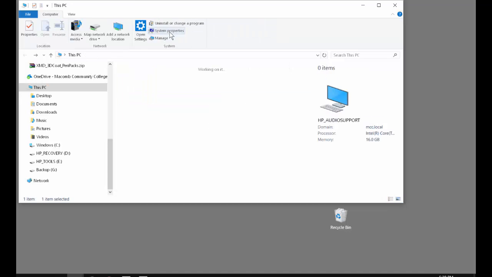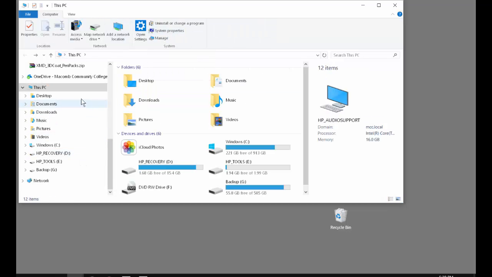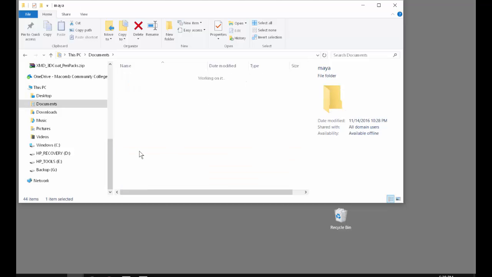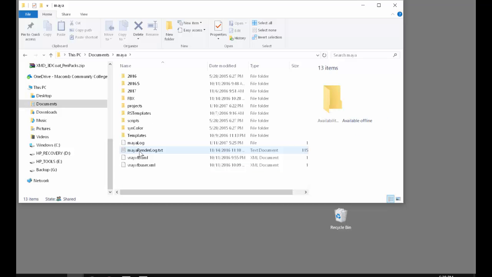So now I want you to go back to the P drive. And on the P drive, you'll see there's a folder probably called Maya in there. This is one of the awesome things about Maya, that all of your preferences are right there. Every preference that you change inside of Maya, it'll save, and then you could take that home and use those same preferences at home. People who are in industry don't just go to someone's computer and start using it. They typically walk around with their preferences so they can drop them on and work exactly like they want to work.